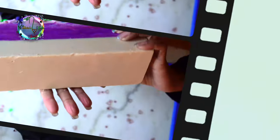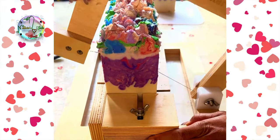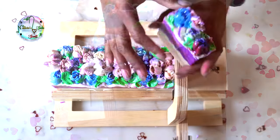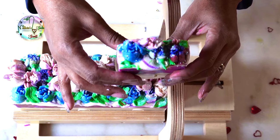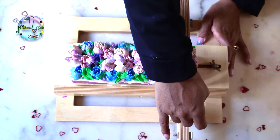Y'all ready for the cut? Let's get into the cut of this soap. So I couldn't use the soap cutter because it would have crushed everything. But look at the design in the middle. Look at the design at the top. Look at the roses. Oh my gosh, it's just beautiful.